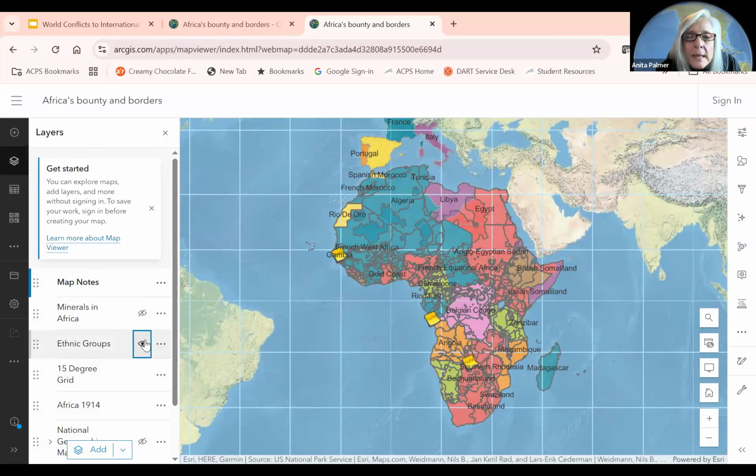Do we think there was purpose to the way they paid attention to not breaking up ethnic groups when land was segmented into these other areas?